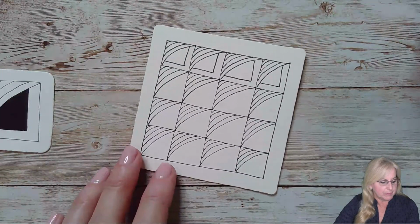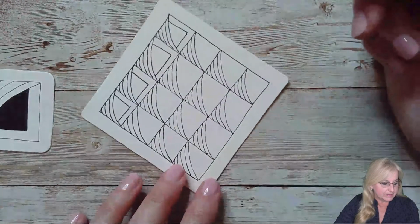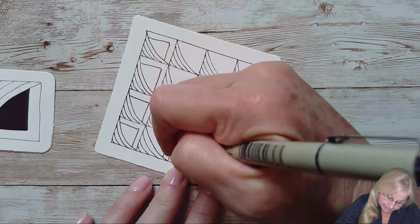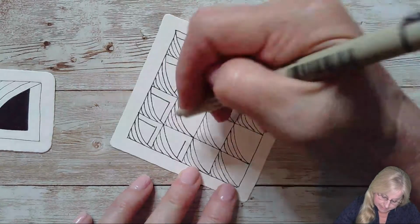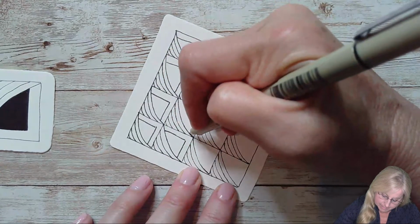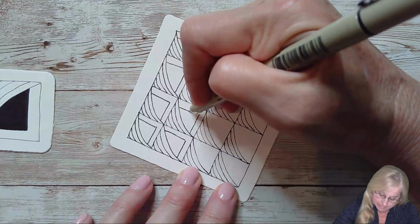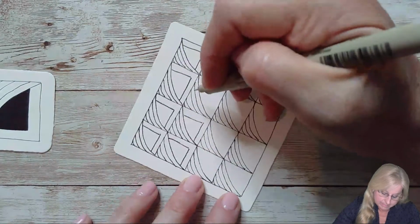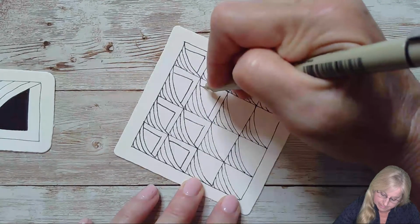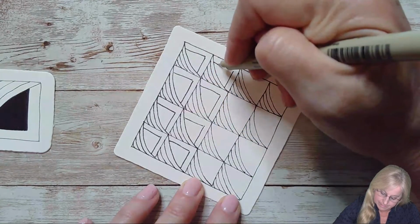So now we go through and do our squares that are tucked up underneath this little hood kind of thing. So then I'm going to do it the same way. Come here and then come down, go across, come down, go across, come down, go across, and come down.